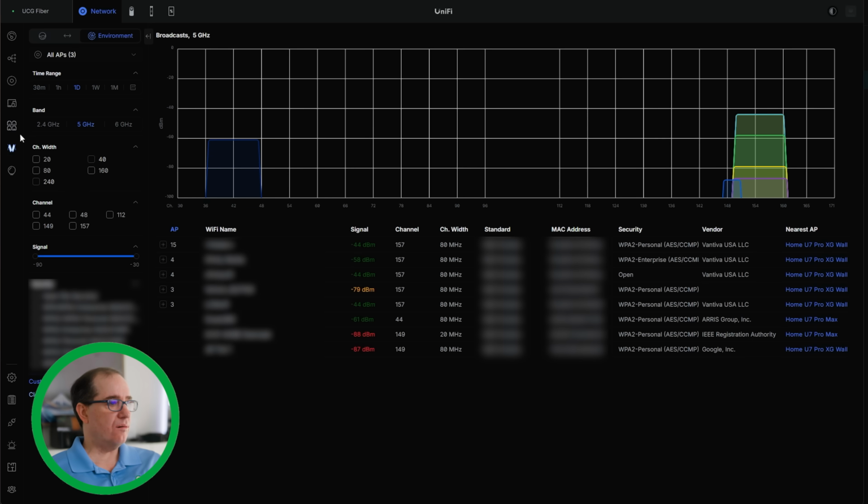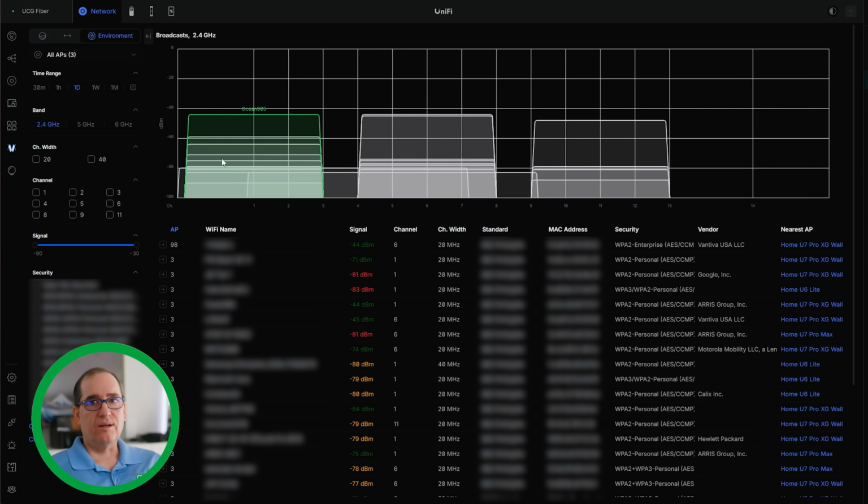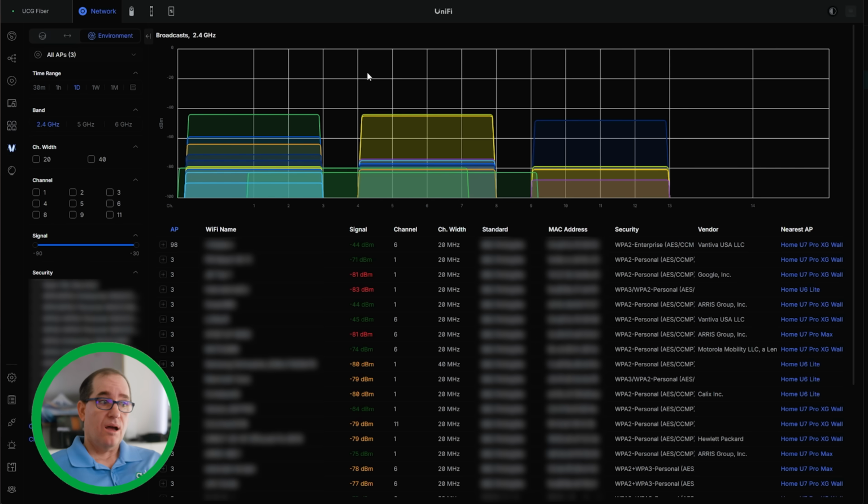Because you can see if you go into your environment here and you look at your different frequencies, you can take a look at that. You can also, if you have a waterfall, like a Pro Max or an XGS, go to the waterfall and do a screenshot of that. And then you can use that information in a prompt like, hey, how can I optimize the Wi-Fi in my location? Obviously, the more information you have there, the better it's going to be, but it's really good at going through and doing that.